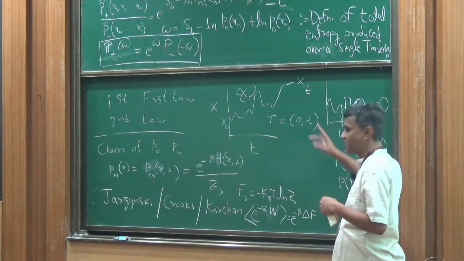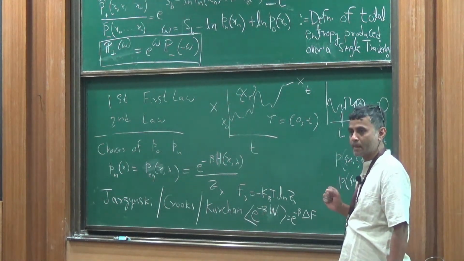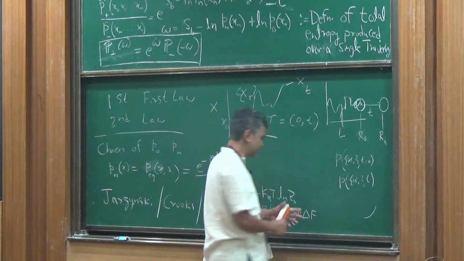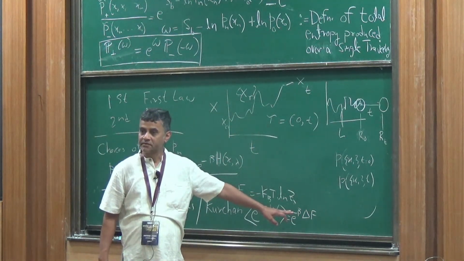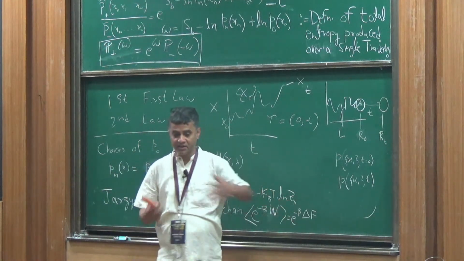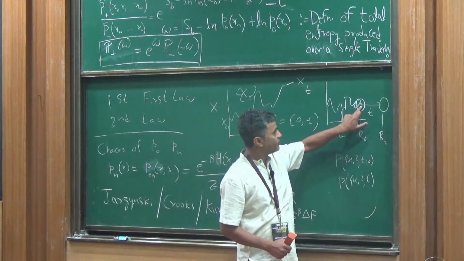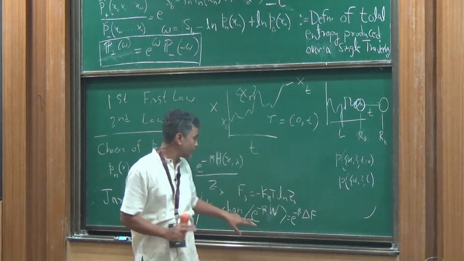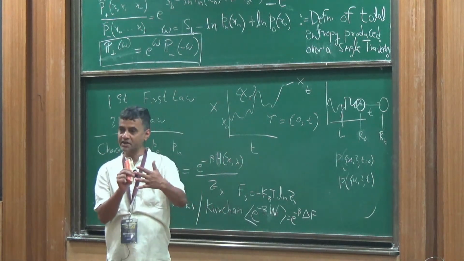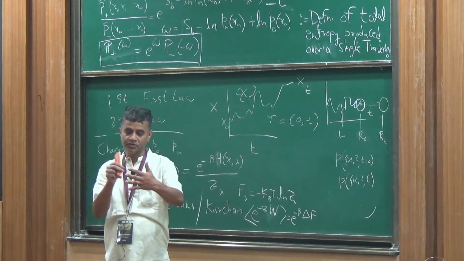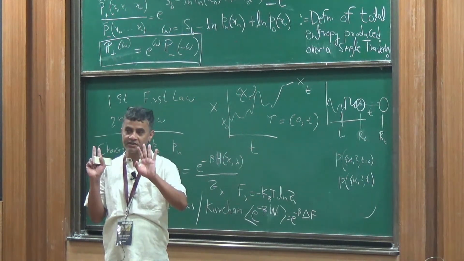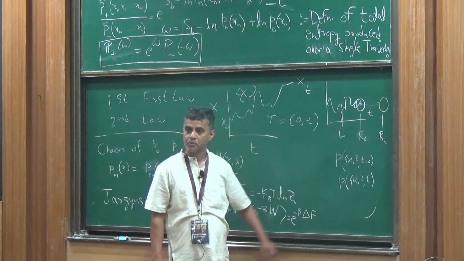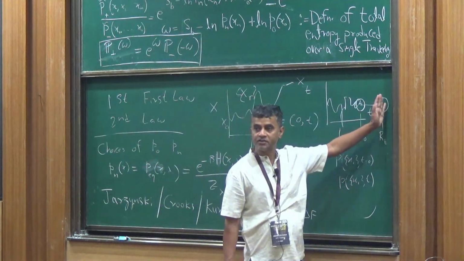Of course, initially when you start, you have to make sure it's in equilibrium, and then you pull it. But then how will we get delta F? Delta F is a well-defined change in equilibrium free energy. It is something you want to find: when you pull a polymer from this configuration to that configuration, what is the change in free energy of the polymer? Then you can do this non-equilibrium process, where you start from equilibrium, pull it, and repeat the experiment. At the end you don't care what state it is in. By doing this average, you automatically find delta F, which is between R0 and R2, the equilibrium free energy difference between this configuration and that configuration.